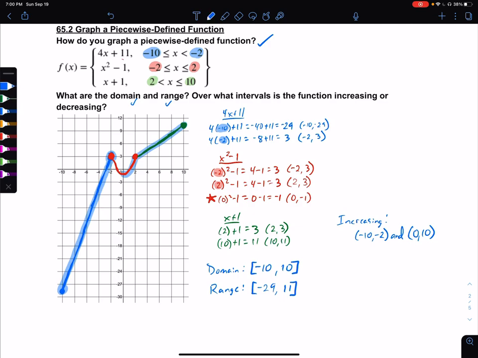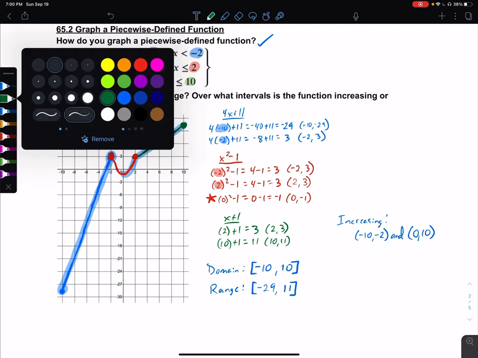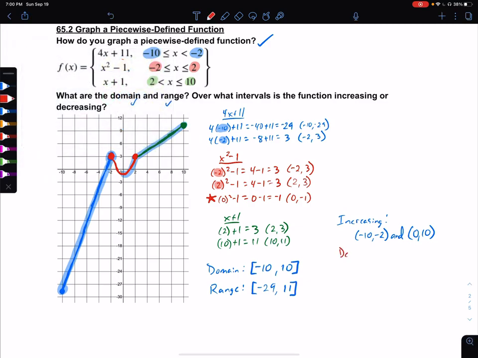Now we also need decreasing, right? So let's figure out where our graph is decreasing. Well, it was increasing in the parts that we highlighted in blue. From here to here, there's just going to be a small piece where it decreases, and that's going to decrease from negative 2 to 0. Remember, we are looking for x values because we're talking in terms of intervals. So we figured out when it's increasing, we wrote when it's decreasing, and we've answered all the questions.